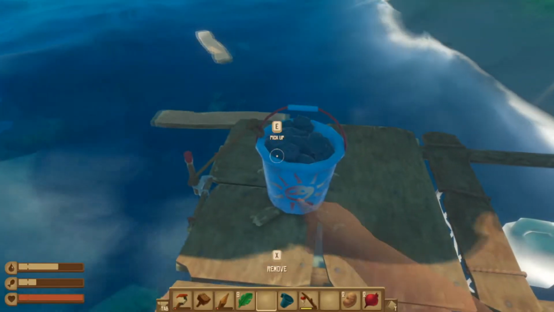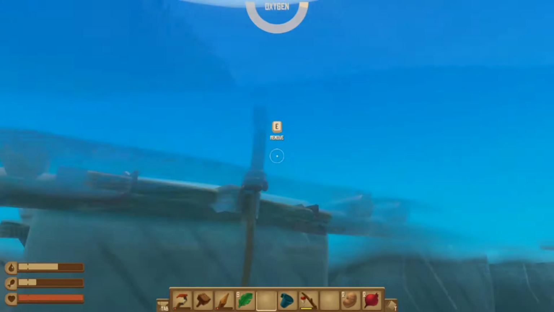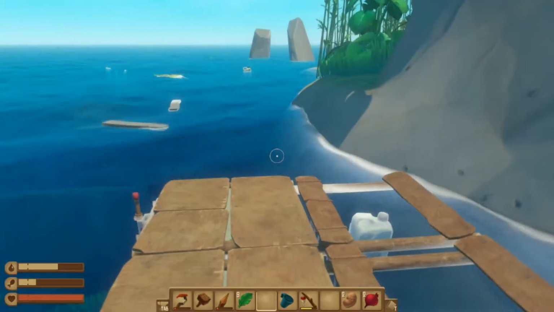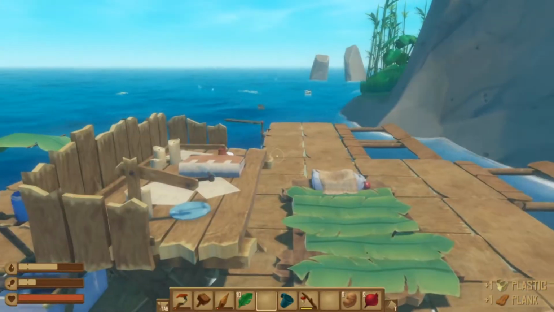Go ahead and make yourself an anchor. Drop the anchor, just like this, boom. I don't think you have to jump off the boat, that's not necessary. I was just being a little bit extra. To be honest, I don't even know if I necessarily needed an anchor here. I just didn't want my raft floating away on me while I was going to explore this island.